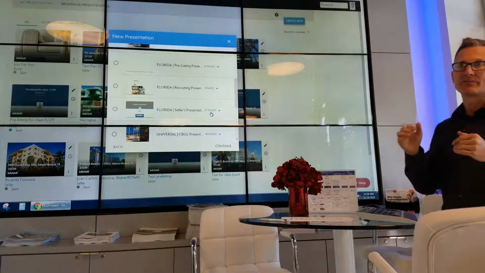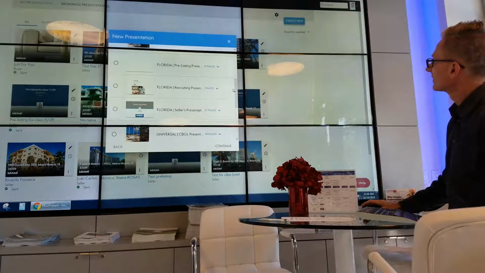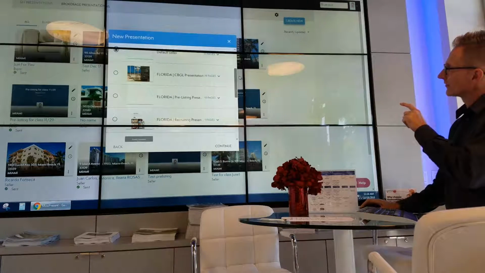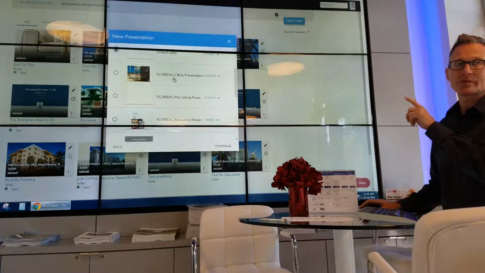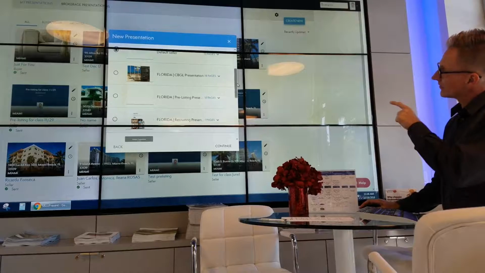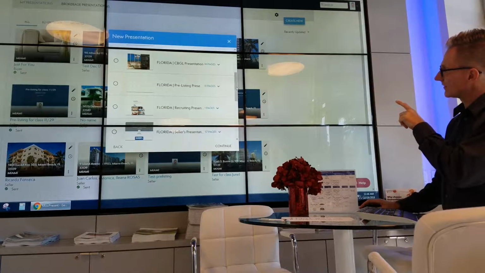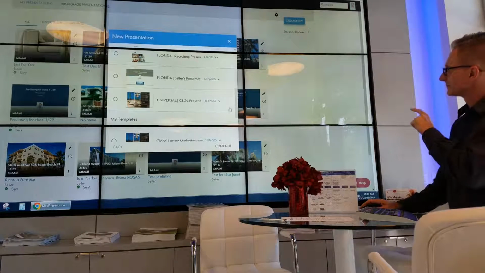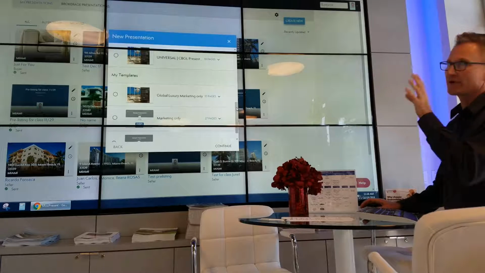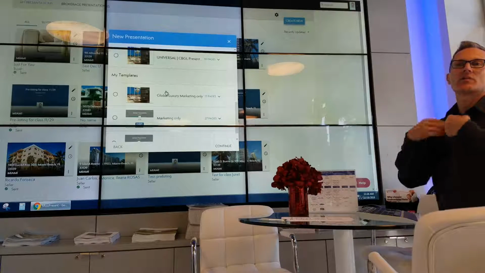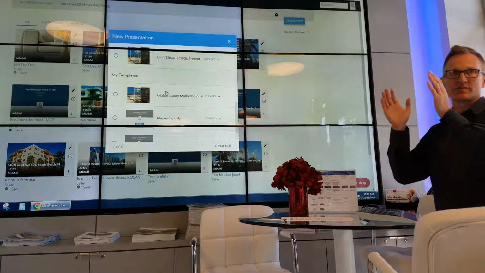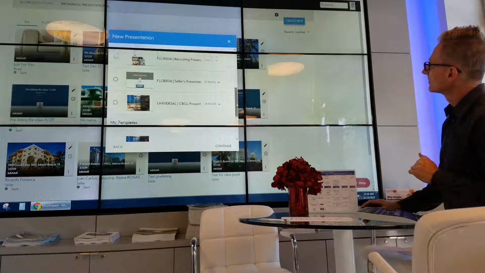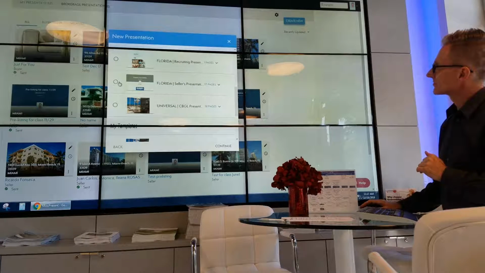So if we look here, it's divided into, you want to hit the Florida one. Florida, either the CBGL, which is the global or global luxury. Then you also have a pre-listing presentation that they put together for us. And then the seller presentation, the Florida one. Then once you set this up the way you like it to look, under my templates will be the ones that you have customized and pared down. All right? But what we'll do is the one that's 57 pages. Go to continue.